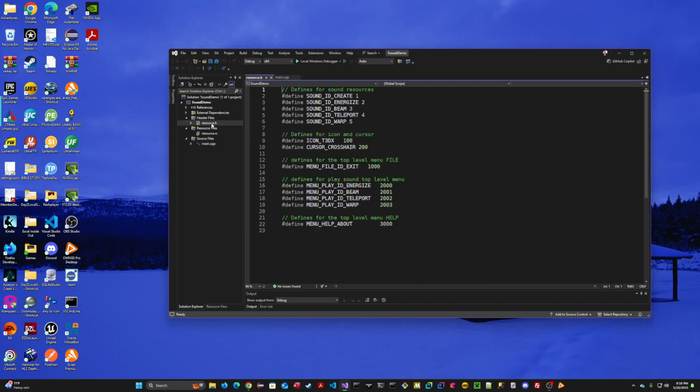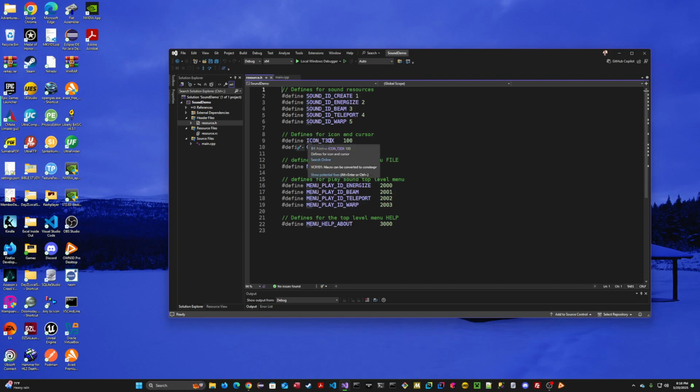And what this resource header does, it defines menus that are going to be in the window, and it defines some sound resources. And it also defines an icon and a cursor resource that we're going to stick into that when we're building that window class.